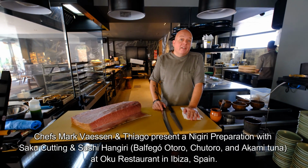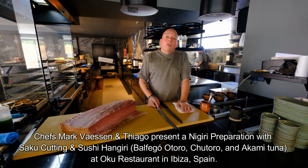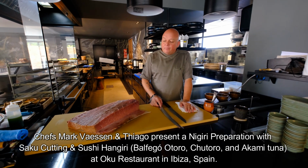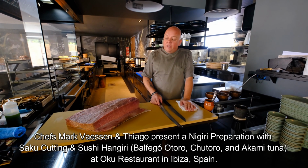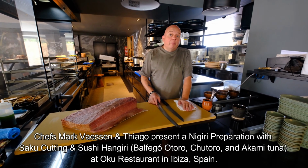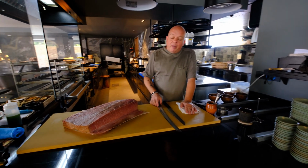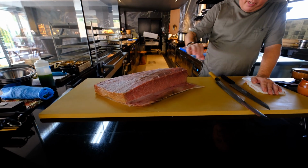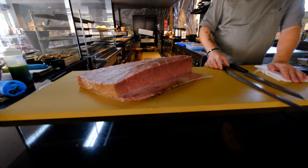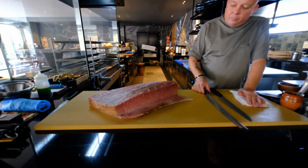We are in Ibiza, at OKU restaurant, situated in the OKU hotel. I'm going to show you a nice cut from the Otoro from Balfegó. It's a tuna which we love to work with. This is an aged part, which is aged now for 10 days. You see, it's the nice fatty part, let's say the tuna belly. In Spain they call it the ventresca.